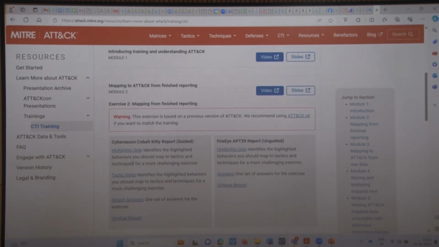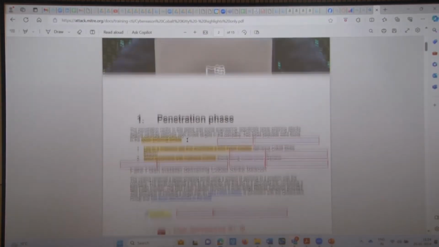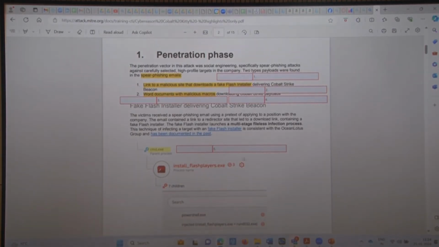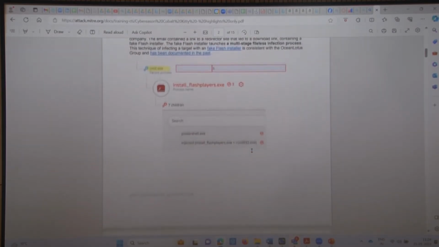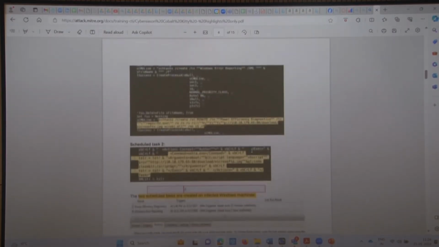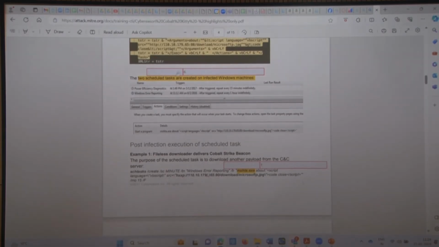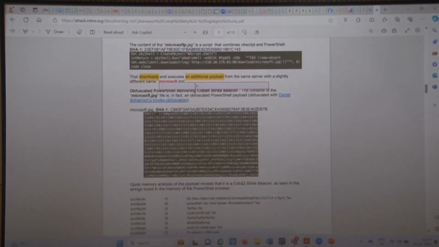So this is the Cobalt Kitty report, right, and this is a highlights only version of the report, which basically has all the highlights, but you have to go through this to figure out what tactics and what techniques this is. So here you do not have to say, okay, what am I looking for? Am I looking for the verbs and all that stuff? This report is already pre-filled with the places where you need to find the tactics and techniques, right.